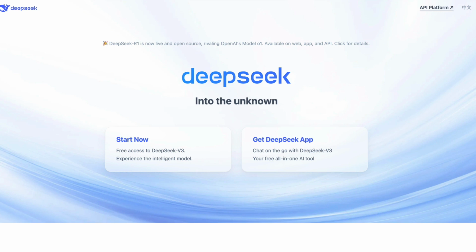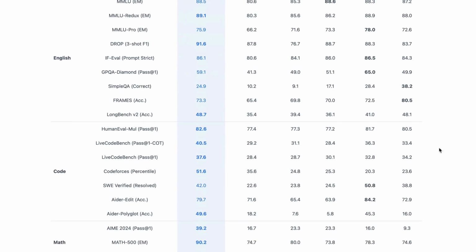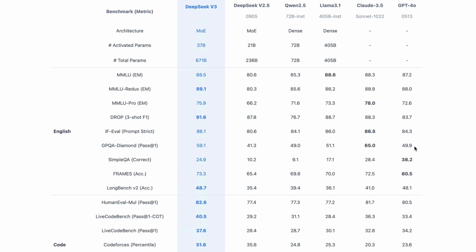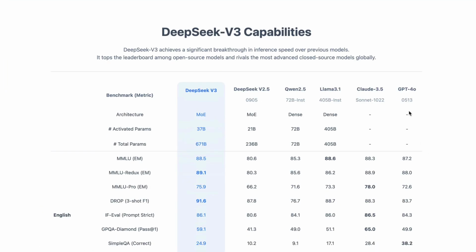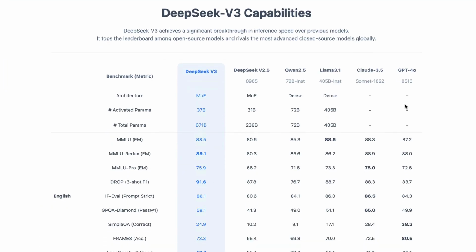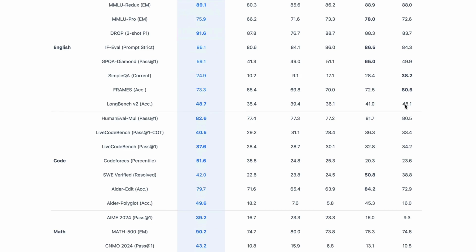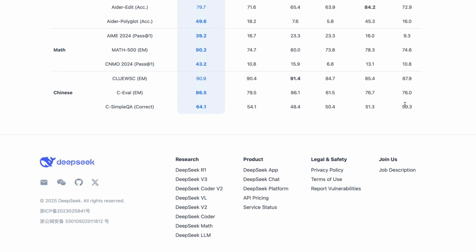Let's go. All right, guys, so this method is super easy to do. So this video isn't going to take very long. So this is called DeepSeek. If you don't know what this is, it's a new AI model that's come out. And essentially it's rivaling every other AI model out there like ChatGPT and stuff like that. It's very good. I've been using it for about a week now and I really like it.